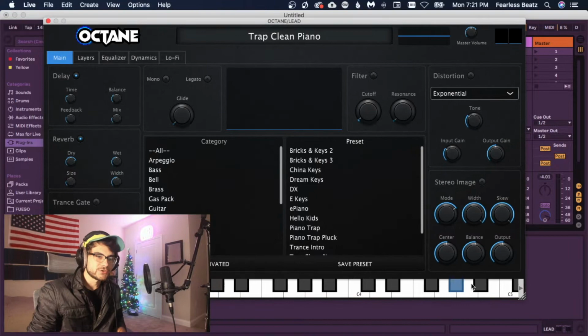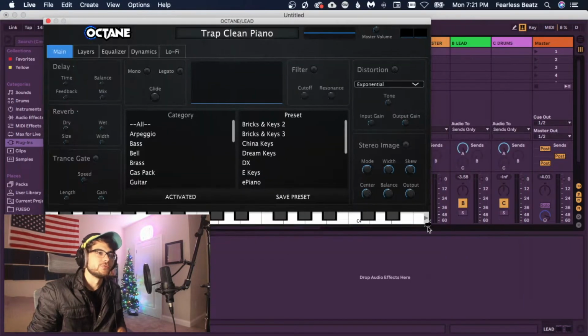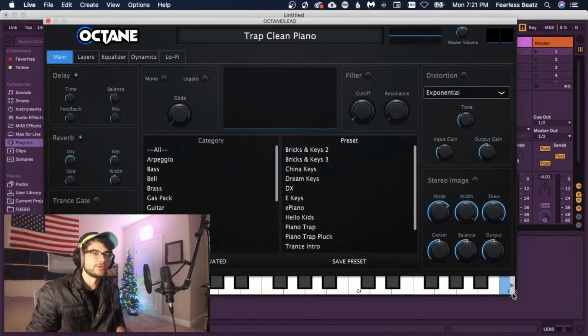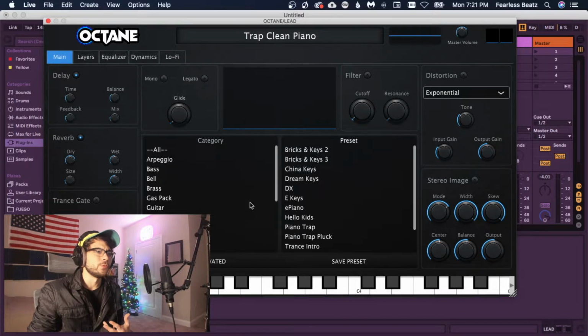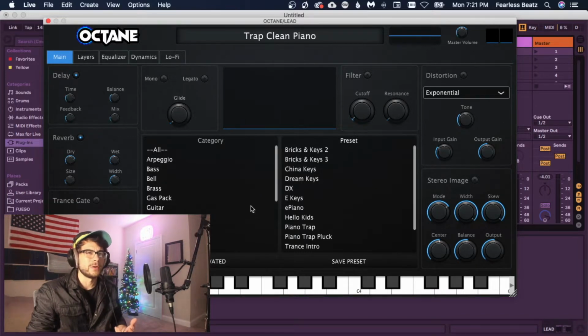Let's check this out. So the cool thing right away is obviously you can resize this, so if you need it to be bigger or smaller, you can do that. You got all your delays and different settings like that, but I'm more interested in what kind of presets they have, because I'm not one that's going to sit there for an hour and play with the preset. So we're just going to run through some presets.